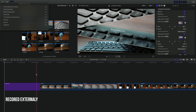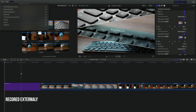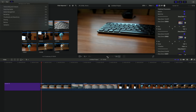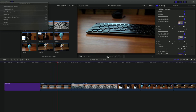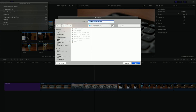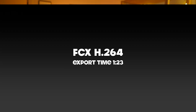When scrubbing through our timeline using non-proxy media with and without effects after preliminary rendering, we saw absolutely no issues — a super smooth 4K timeline. I did not witness any dropped frames, and I would definitely say it's possible to scrub through a 4K timeline using the 13-inch MacBook Pro. For our render test, I built out a small project with a couple of transitions and titles — about 1 minute and 15 seconds — and exported it to H.264, which is best for content platforms like YouTube. The numbers will be on screen, but it didn't do too bad when it comes to rendering in Final Cut Pro.